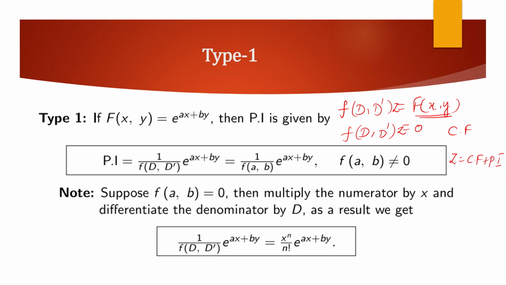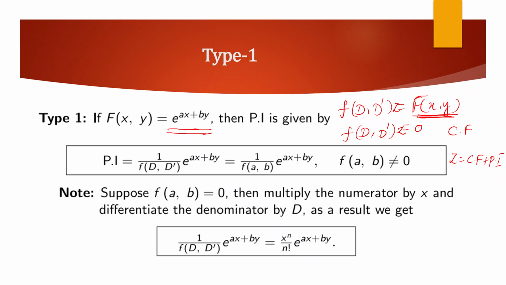Suppose our right hand side function is non-zero, meaning we have some function of x and y on the right hand side. What happens, and how to find its particular integral, that is what we are going to discuss in this video. The right hand side function may be any function: an exponential function, a trigonometric function, or an algebraic function. So in type 1 we are going to see, suppose the right hand side function f of x comma y is an exponential function in this form, say e power ax plus by, then how to find the particular integral of the given equation.